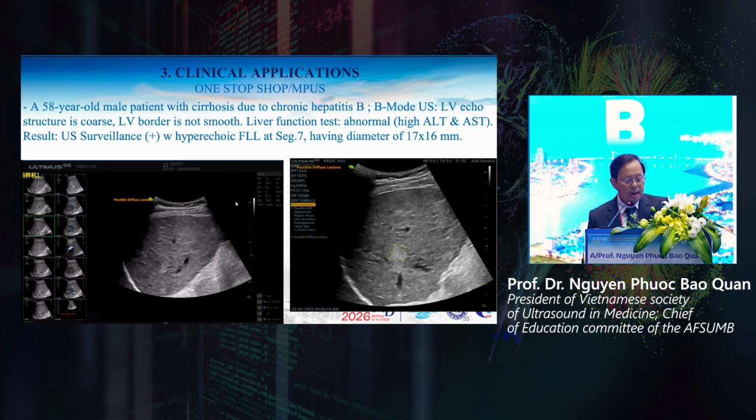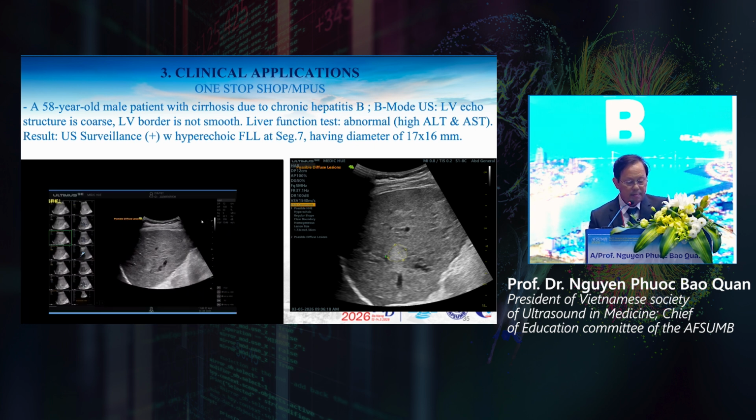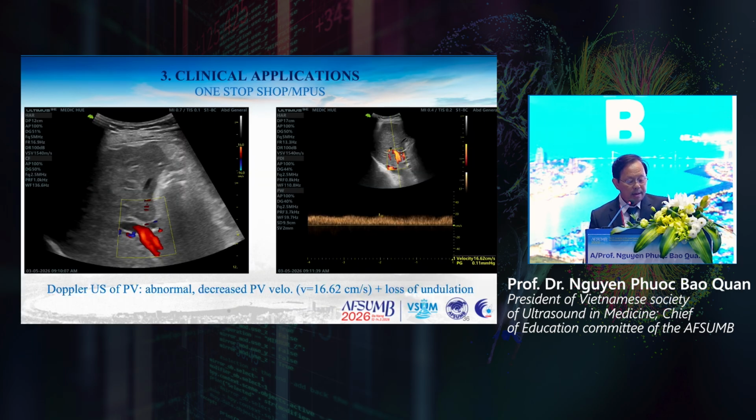And we use AI assisted ultrasound. We can see the AI ultrasound can diagnose and warn that this patient has a fatty liver and a small lesion in segment 6 with a diameter of 17 millimeter.